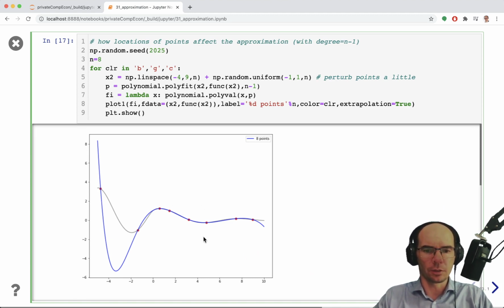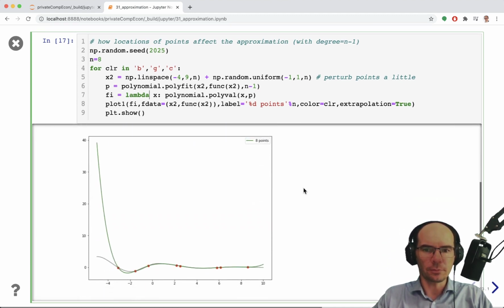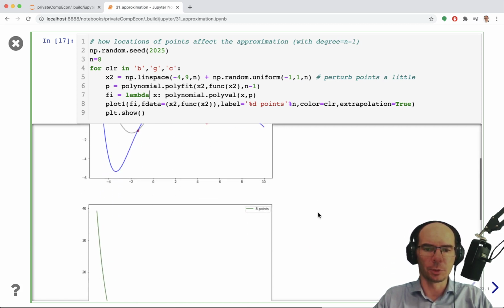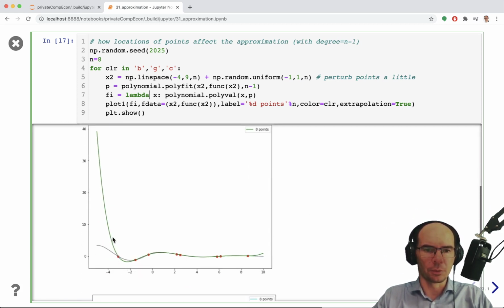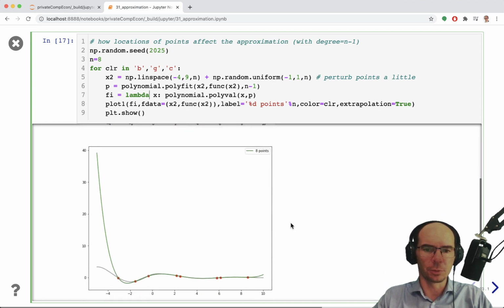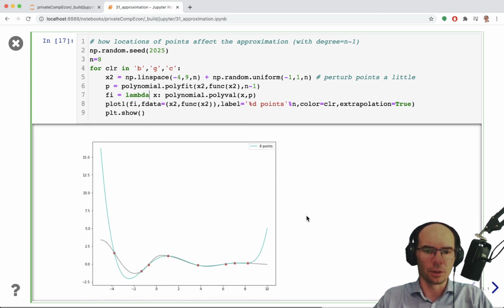And you can see here that the problem lies in the beginning of the interval. The approximating function goes really low in this area between -5 and -2. What about now? Now it goes really high up. Remember, we've moved the points. So if you look at the red points, the collections of points here and here, they are slightly different. But again, these differences are not too large.